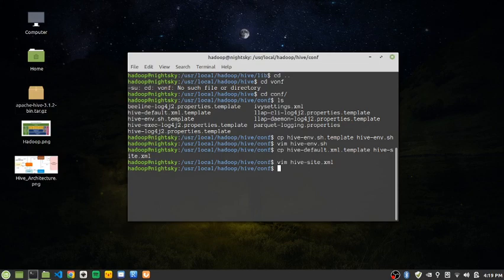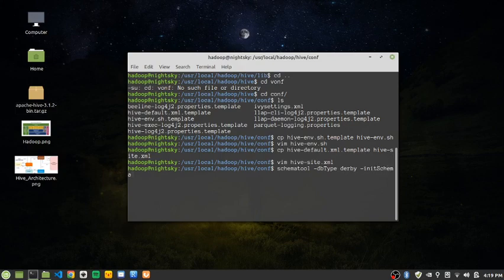Okay, so this specification of the database management system with respect to Hive can be done with the help of a command called schematool. Type properly: schematool -dbType derby -initSchema. The dbType is Derby, which is again the default.